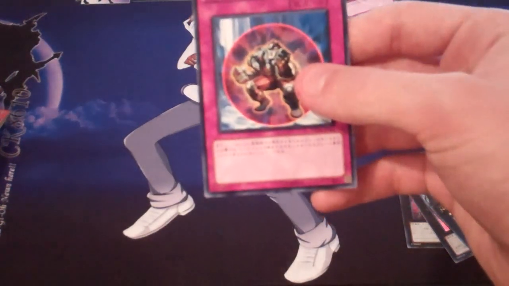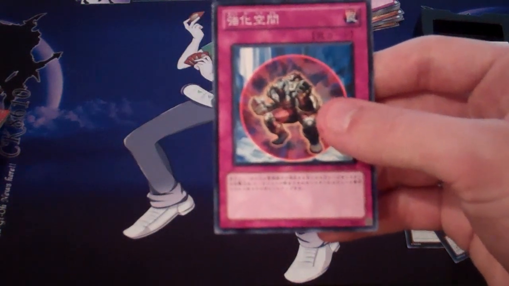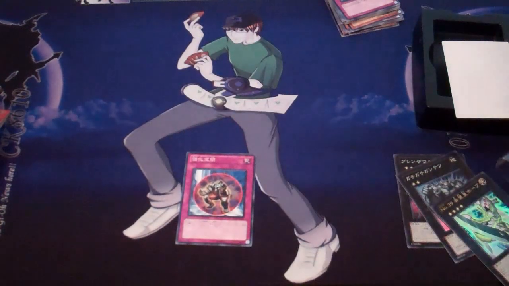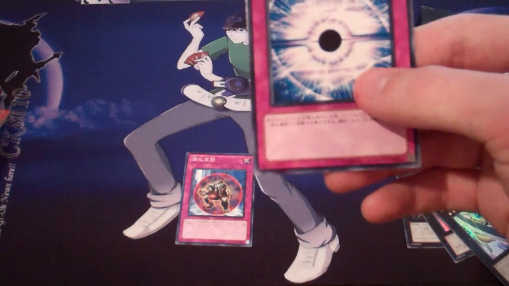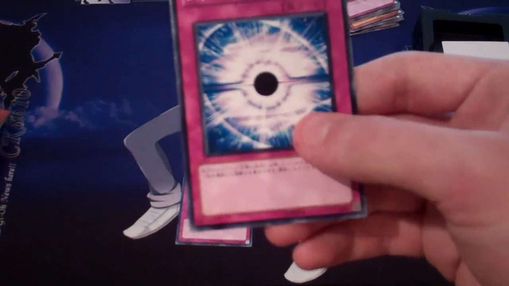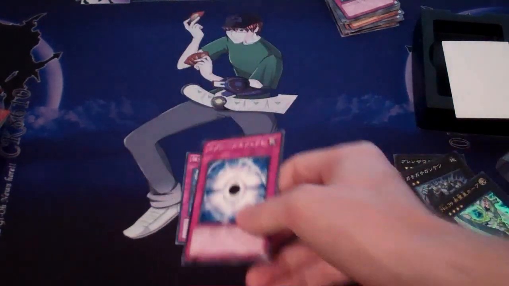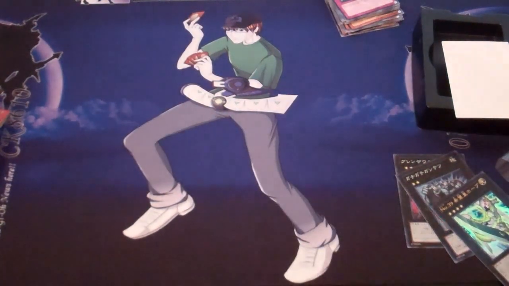Let's see, here are the traps. Enhance Space. All face-up Exceed monsters gain 300 attack for each of the Exceed material monsters until the end phase. And, let's see, Exceed Effect. Activate only when you Exceed summon an Exceed monster by selecting one face-up card on the field. Destroy the selected card. Another interesting one, and yeah, that's all the traps.